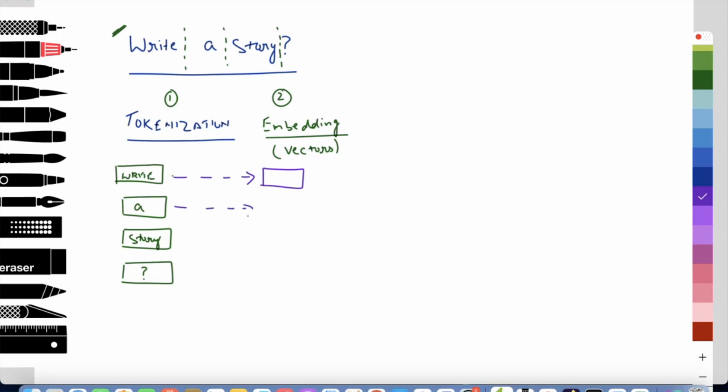Similarly, some number will be allocated here, and here, and here. Let's say 1, 2, 5, 4, some numbers. This is called embedding, meaning a list of numbers will be created.